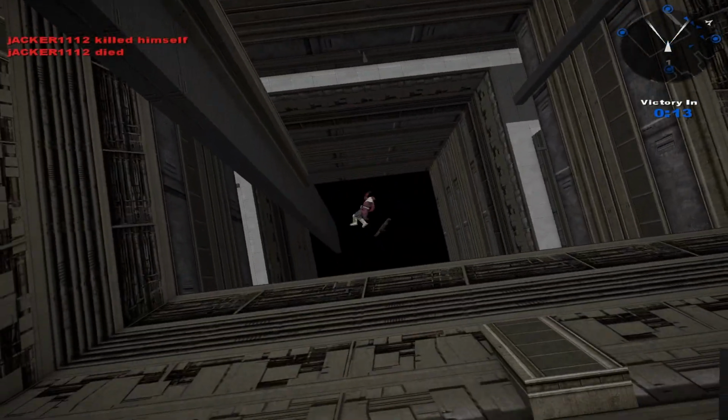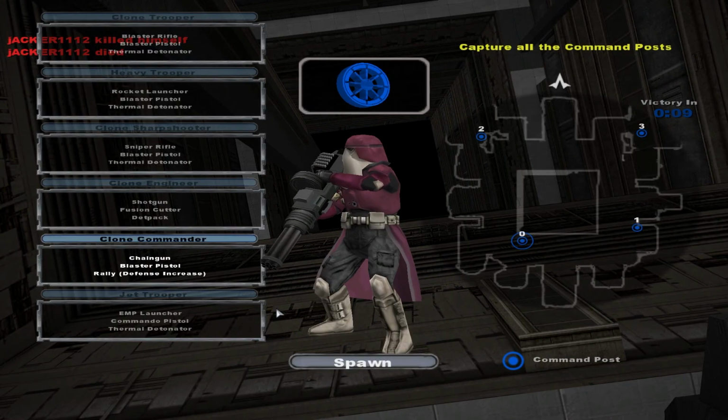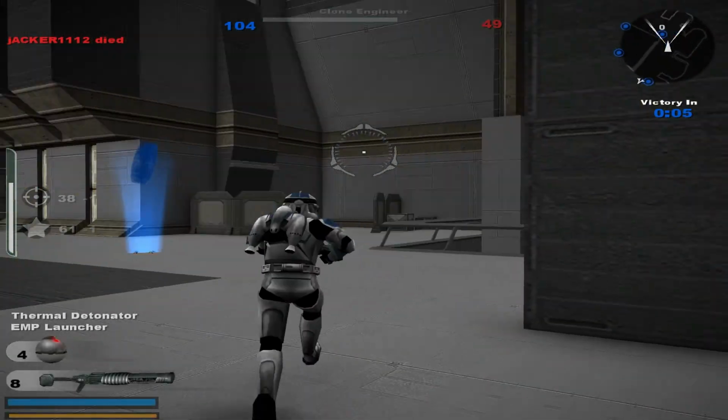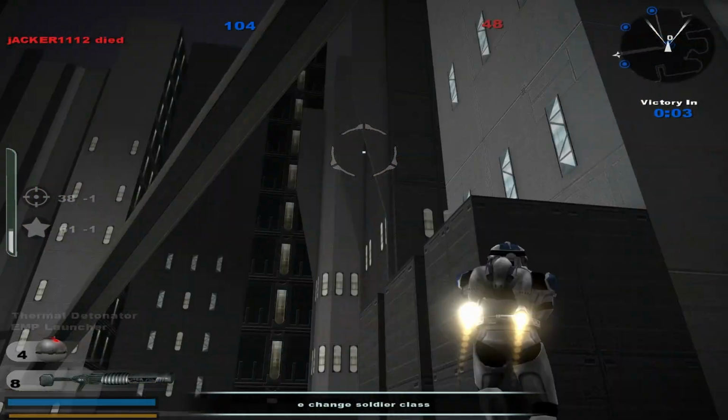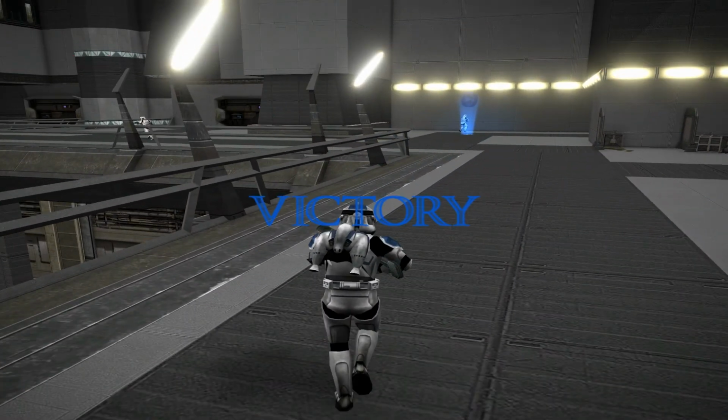Let's jump down to the shaft. I always wondered where that went in KOTOR 2. Did it just go down to Alice in Wonderland? I wonder, because why would you put a hole in the middle of nowhere? Yeah, we won. So, see you back in a couple seconds.